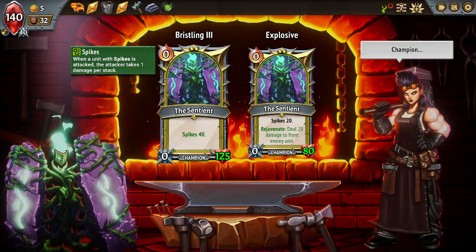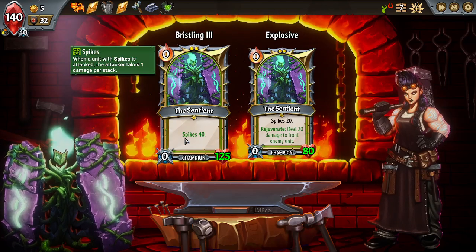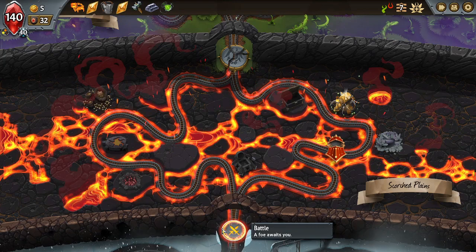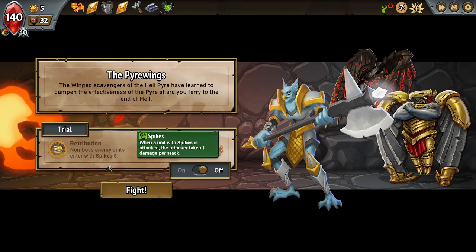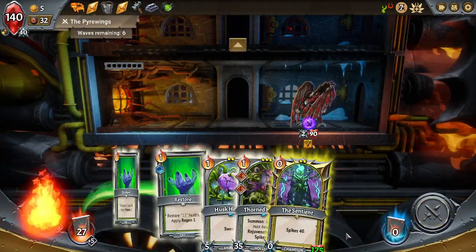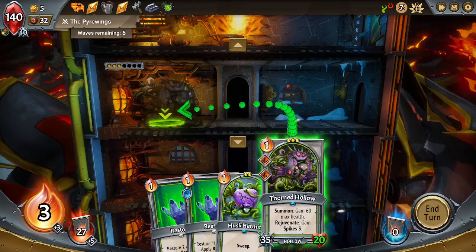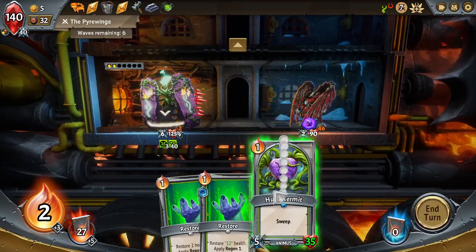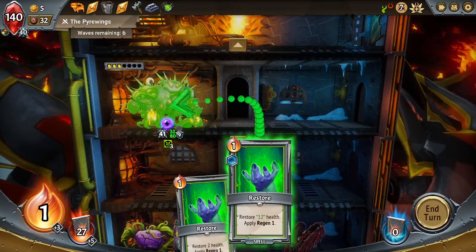So we could do spikes 40 and have 125 health, or deal 20 damage. I think we just do this. Alrighty. I don't want them to have spikes 5. We're the only ones that get to be spiky. Okay, so to start with, we'll do him here, then we'll scroll up and we'll put him here, then we'll do this guy right here, and then we'll heal this guy.